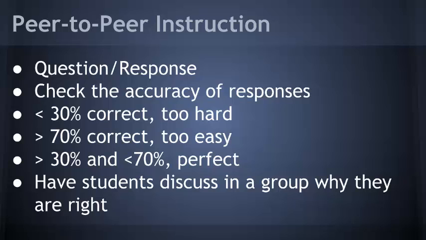So after you see that Goldilocks question, you're going to want the students to find someone or talk in their group or whatever and explain why their answer is right. It shouldn't be because "yes," or "it's the right answer," or "it's what I got." They need to explain their thinking. They want to convince someone else that they're right.